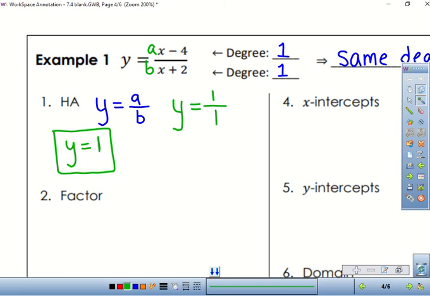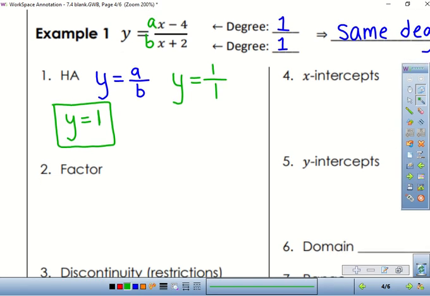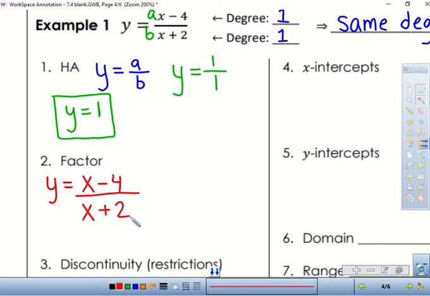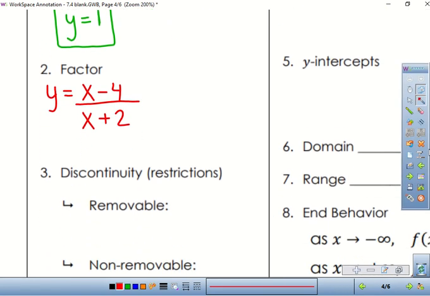If you want to go ahead and graph your horizontal asymptote, you can do that now, or you can wait until the end. I'll do it at the end so I don't have to zoom out quite yet. The next thing you want to determine is to make sure that this polynomial expression, that is equal to y, basically the function, is fully factored. Is there any further factoring that we need to do? No. There's nothing else to factor, so we just leave it as is. If it needs to be factored, you need to factor it at this stage, okay? Sometimes they will need to be factored. And then we're going to move on to discontinuity.